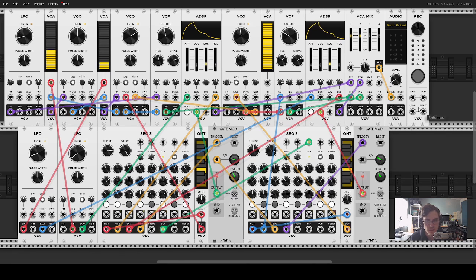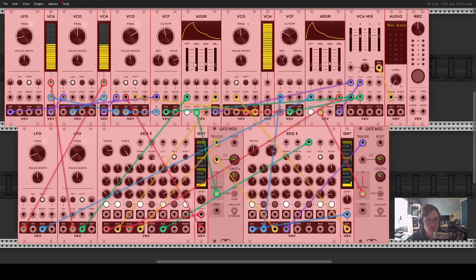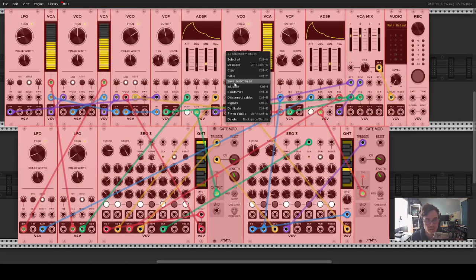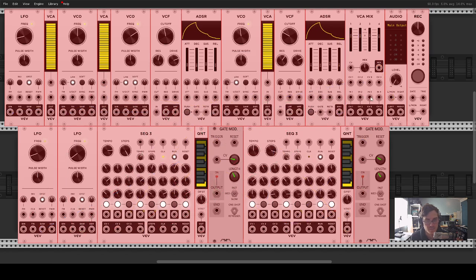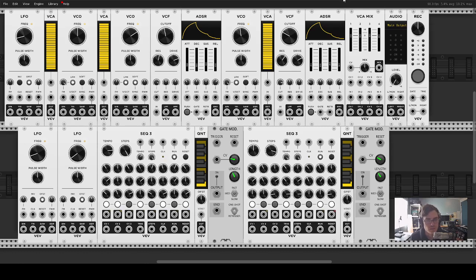So let's just get everything unpatched and talk about how we did it. So to do that, I'll just select everything, and I can right click and disconnect cables. You can see it's also Control U or Command U if you're on a Mac, I'd imagine. So we'll disconnect all those cables, and now we have ourselves back down to square zero.